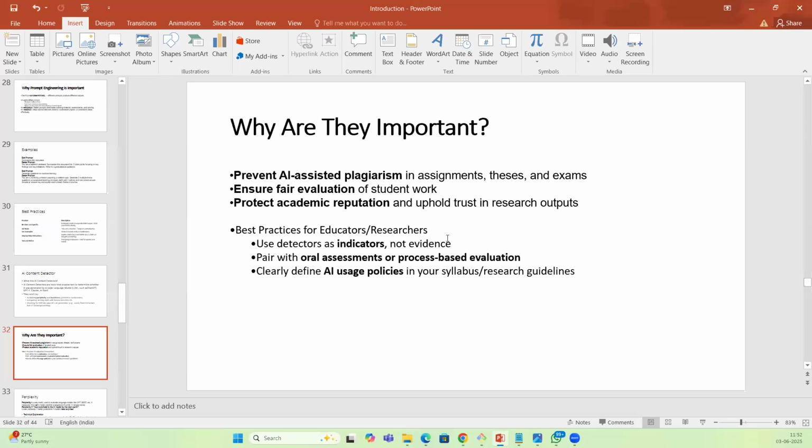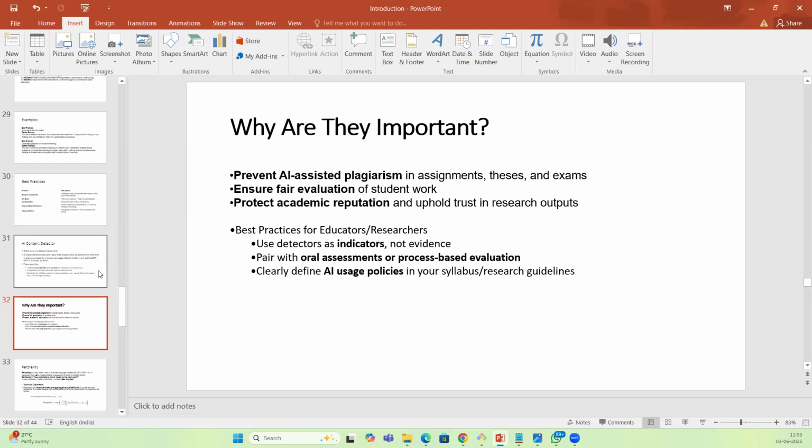Why these are important, I don't have to tell you, because you want to prevent plagiarism. If students are using AI to generate the answer and giving it to you, then it is difficult to identify whether he or she is a brilliant student or has mastered the art of using AI tools. It is very difficult as a teacher, as an academician, so there you can use these.